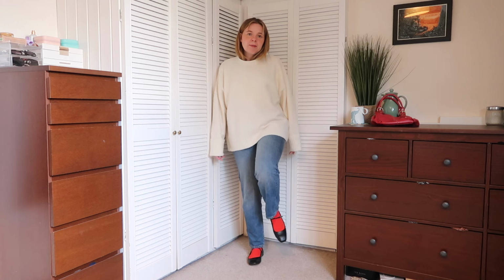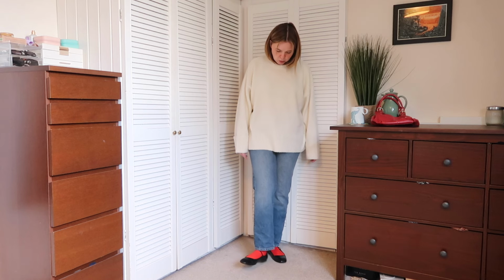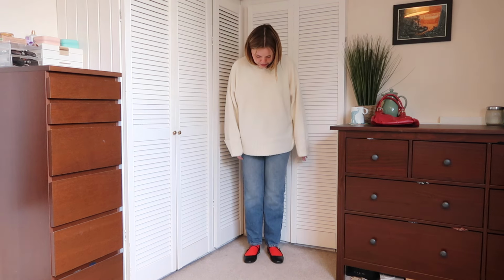These ones I particularly like because they have got a square toe and they've just got the single strap across the foot, just for a little bit of support. And I just really like them. They're just a really cute little shoe, and I love that you can pair funky socks with them and still see the sock, especially as we're getting into the colder weather and it's a little bit cold to have your foot out.